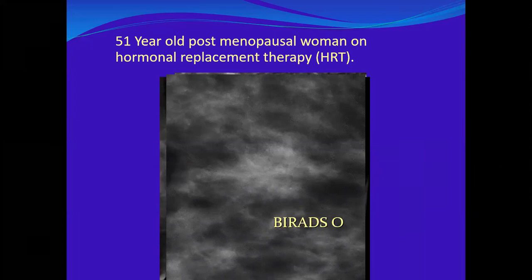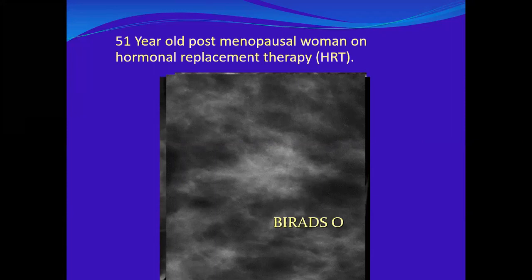Why did you say focal asymmetry? Why did you not say speculated mass? Because the density is not like the previous example, when we did the spot, the case was clearly reported as a mass. But this, you are 100% correct. It is a focal asymmetry. I'll not report it as a mass.